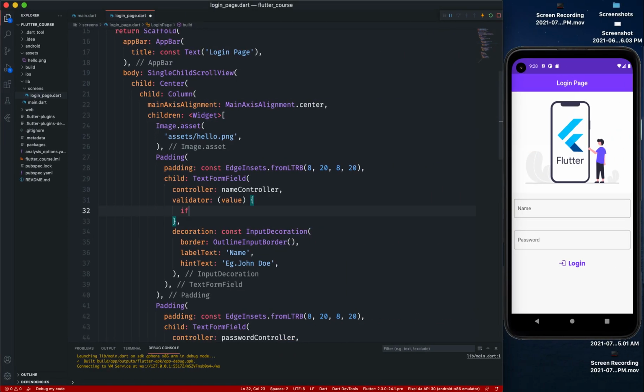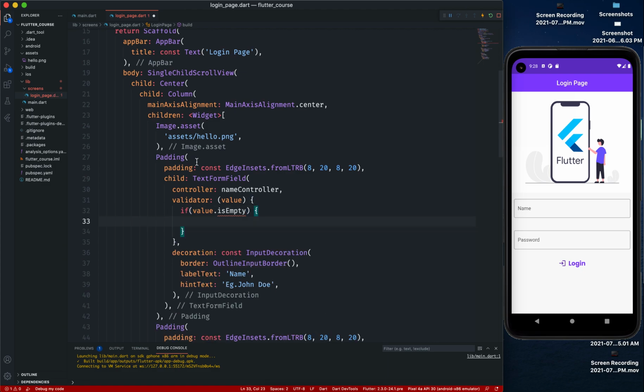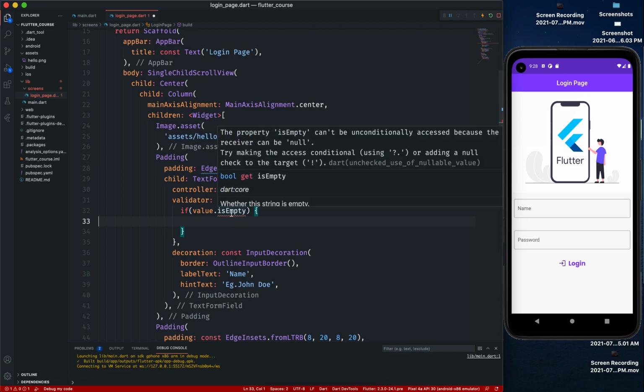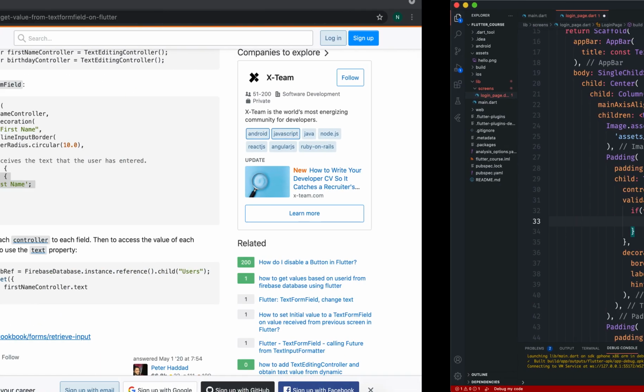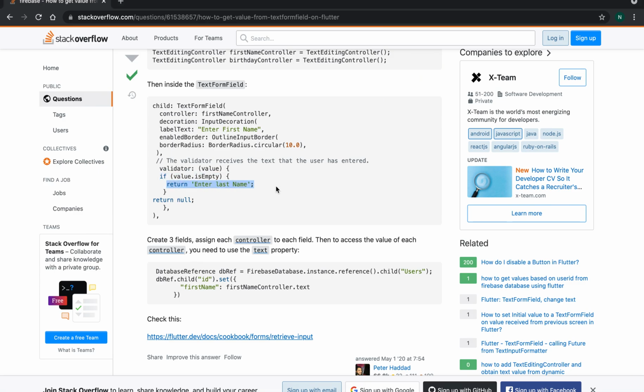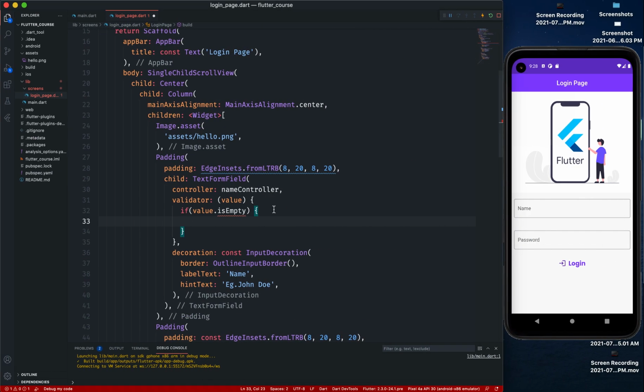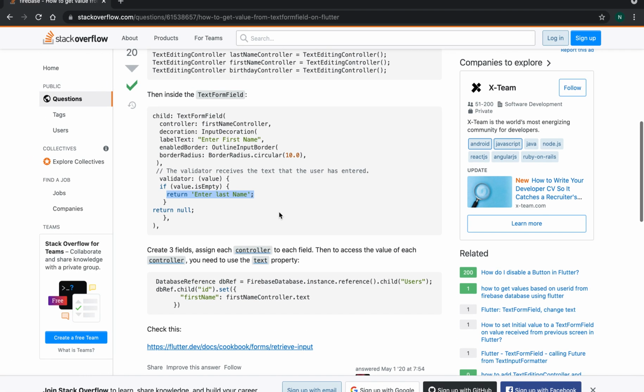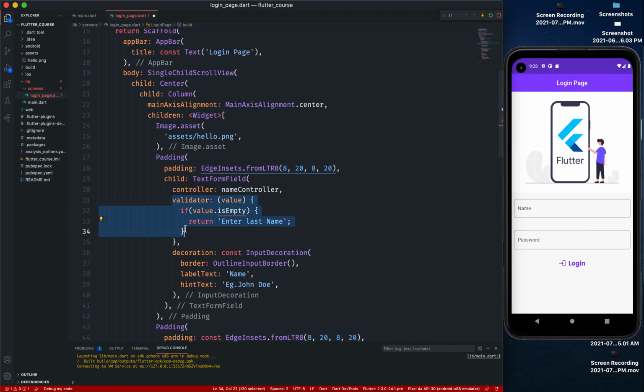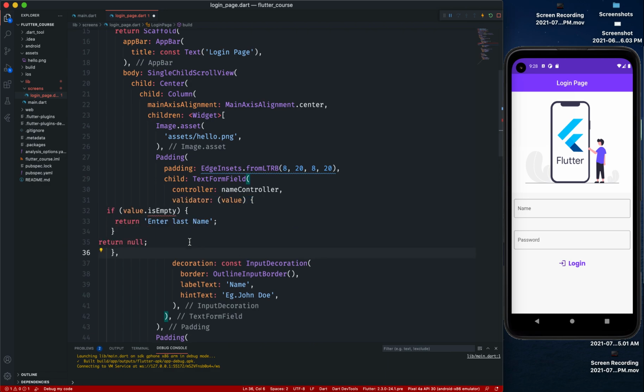So if value dot is empty, then we can start by returning, and we might need to do something like this validator.